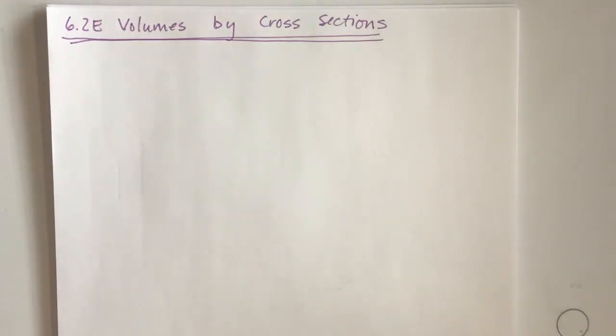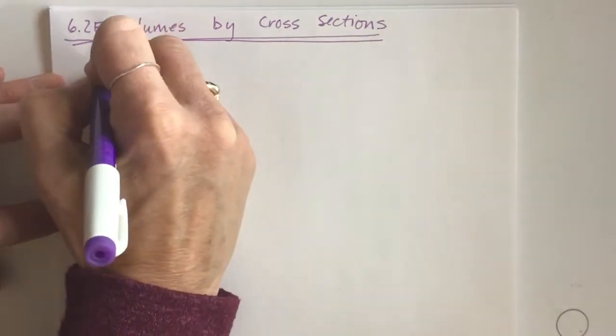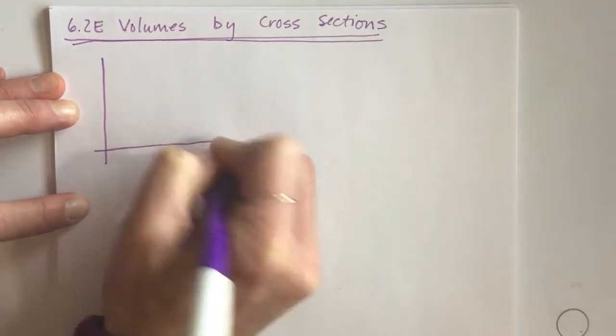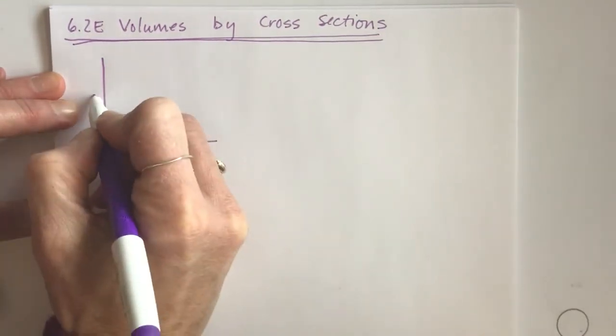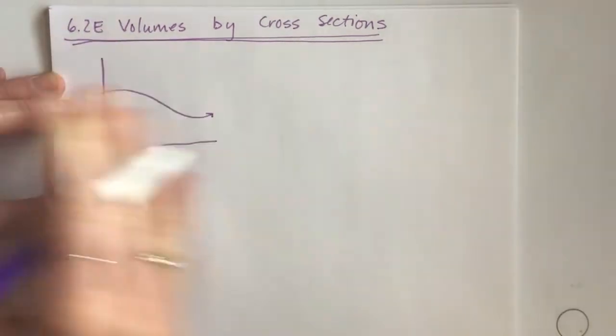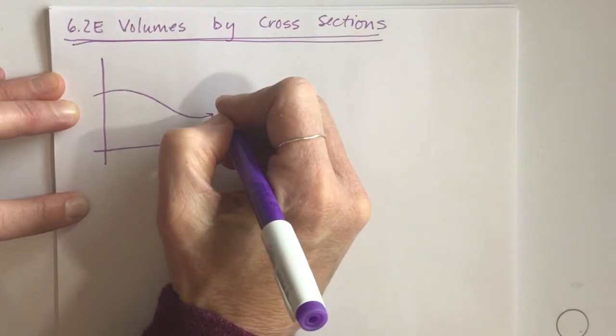Morning. We are gonna totally switch gears now and do volumes completely differently than we have been doing volumes by revolution. Now we're gonna do volumes by cross section. So we're gonna have a base area, but instead of revolving that two-dimensional area, that becomes just the base of our three-dimensional figure.